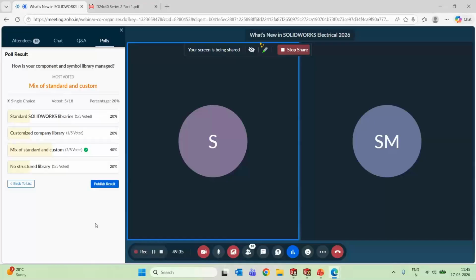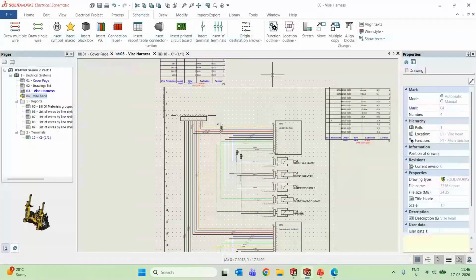If it is not structured correctly, we will only be able to go and search each and every component. If it is a smaller library, you don't have to segregate it, but it wouldn't be the best practice, right? So if there is a mix of custom and standard components, we have the options for both. We have readily available standard components, and sometimes if some standards are not available, we will be able to go and access the electrical content portal also. So we will be able to download from there as well.